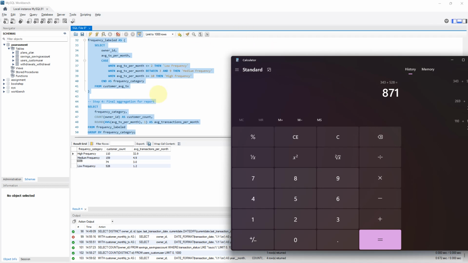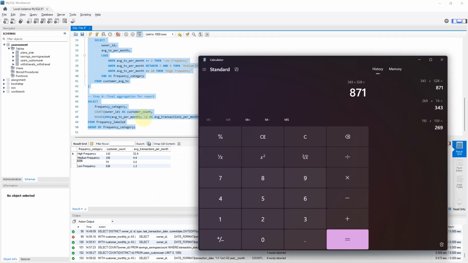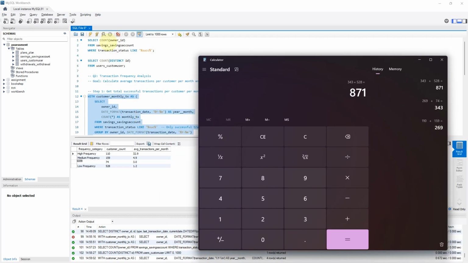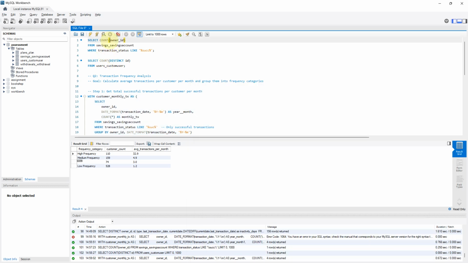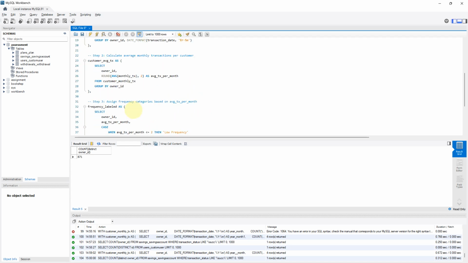So only 871 actually did transactions, and out of 870, if I say distinct, I think I'm supposed to get 871. So my transaction calculation was wrong. Yeah, so it is more right than myself.